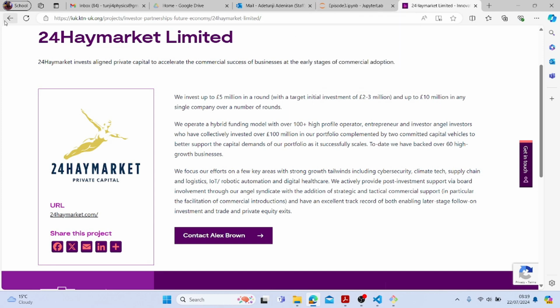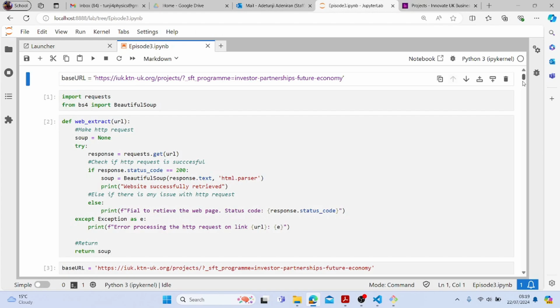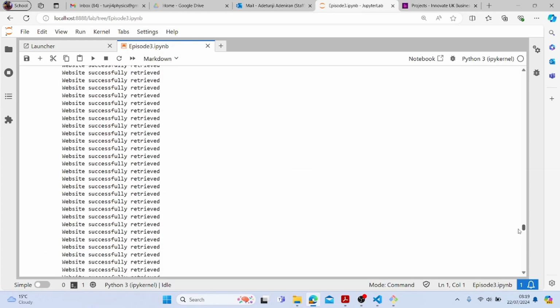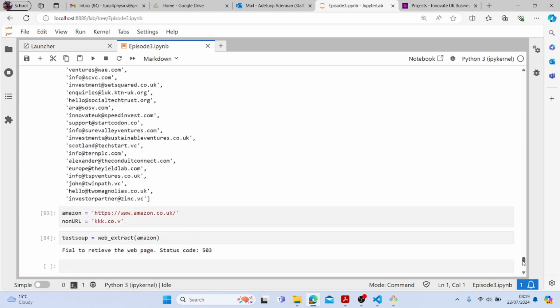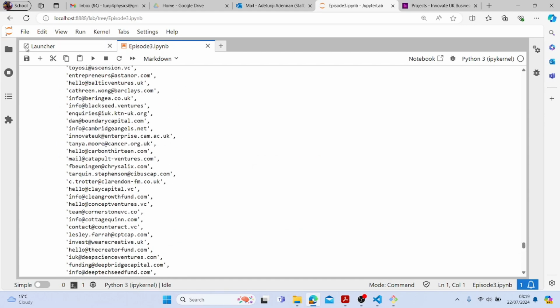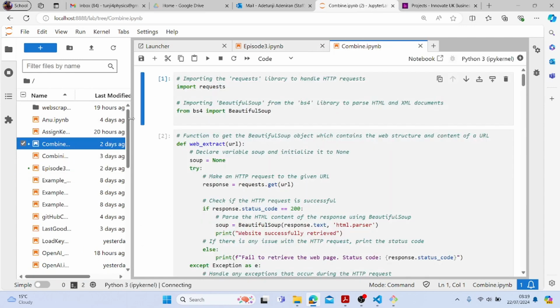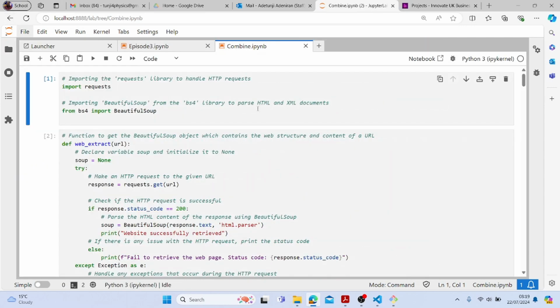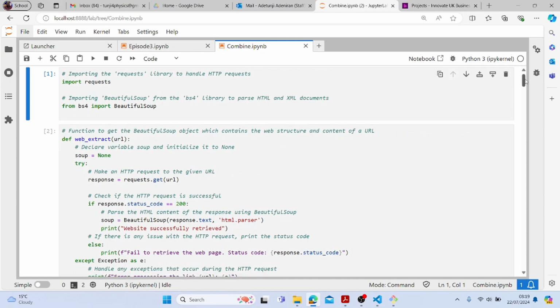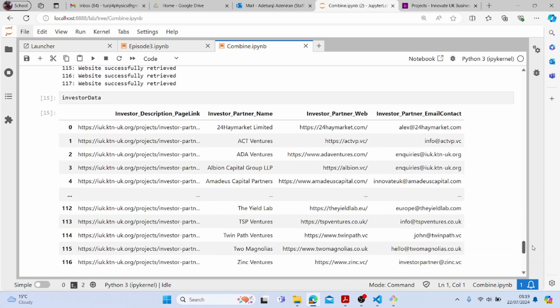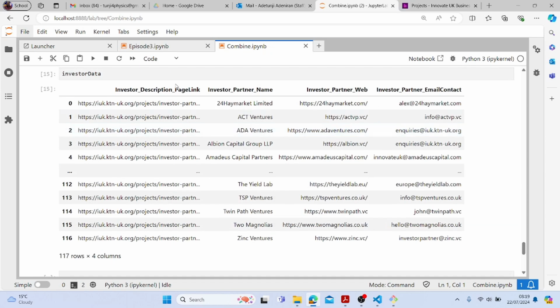If we look at what we have done so far, the last time we were able to extract the email, and finally there is a combined script that I have. This combines everything, and we're able to run each of the functions, and eventually we have this data extracted from the website.